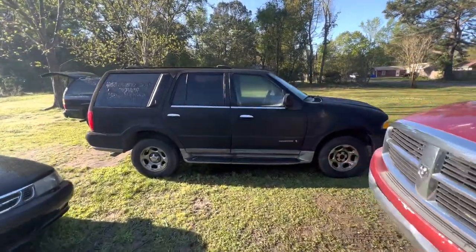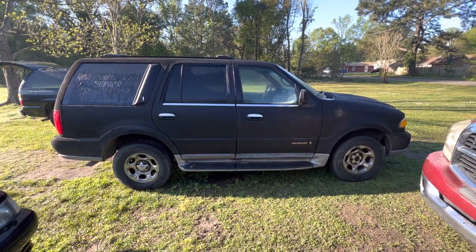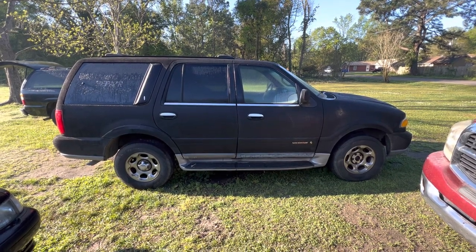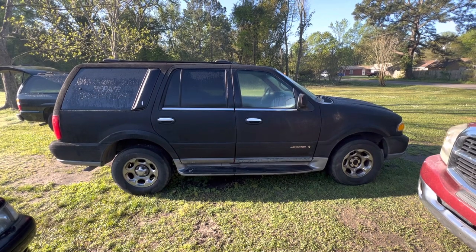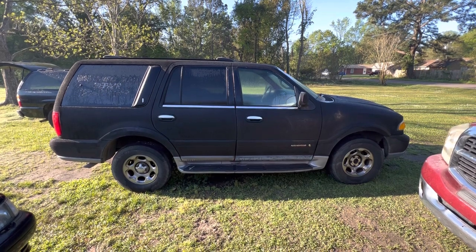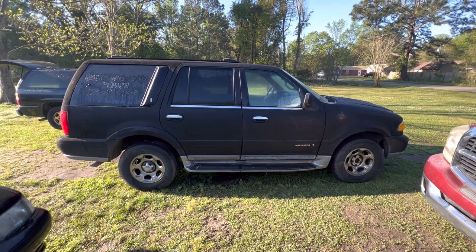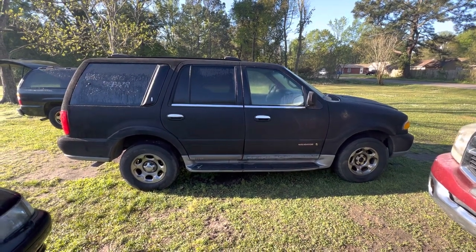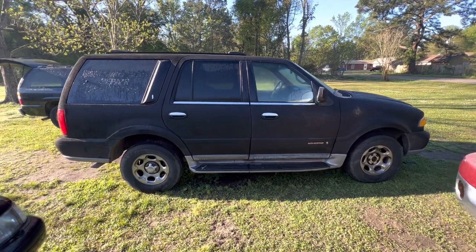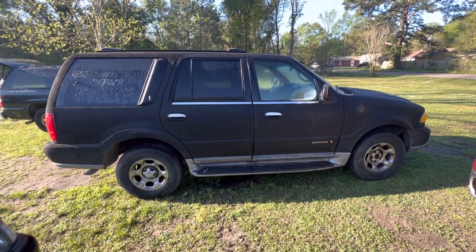It's about my service truck. If you go through my videos, you'll see that about three years ago, right after a no-license, uninsured driver totaled my Mercury Mountaineer, I was on a very small budget. I bought this Lincoln — it was a repo and they had trashed the inside. In my video I was showing me scrubbing the carpets to get her ready to go to work, and I've been working out of this old girl for about three years plus.